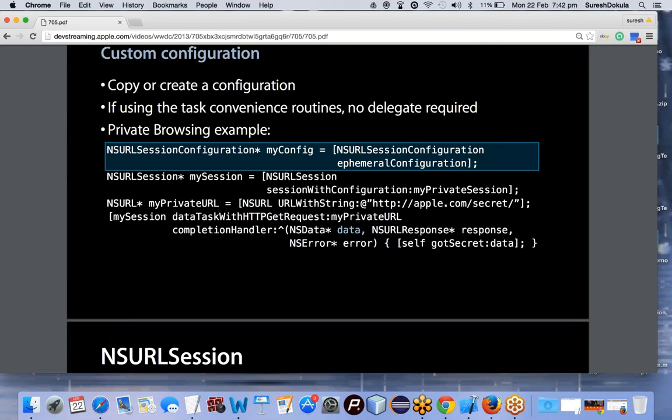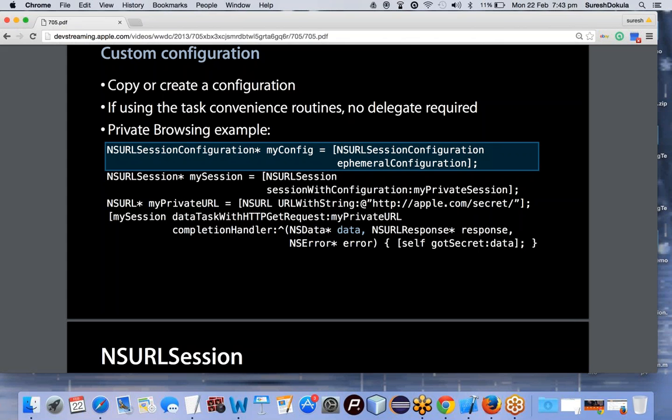For example, if it is a default session and you run the service one time, it stores that cache data. If the second time the net is offline, you will still get the data because it's there in your disk, already in your app. When you go for the ephemeral configuration, it's customized. It won't save anything on your disk. So if you run the second time with no net, you won't get data. Okay, got it. So there is some cache. There is NSURLCache, which stores your data if you create with the default configuration object.